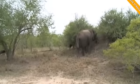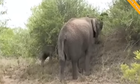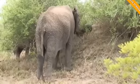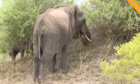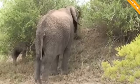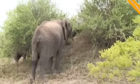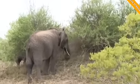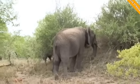So in that situation, what you always do is you make sure the car's in first gear, you make sure you have a forward escape route, and that if you have to leave quickly, you can. It's not always possible to do that, but that's the general rule if you're viewing elephants, especially if you are not experienced at reading their behavior. The best thing is just to make sure that the car is always in first gear, and that if you have to, you can start it quickly and drive off. Driving away is the only surefire way of getting away from an elephant that is bent on a serious attack.